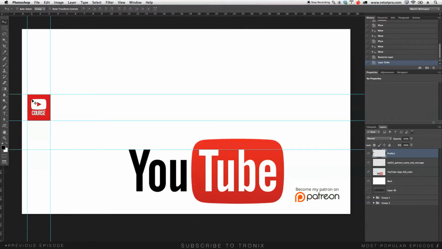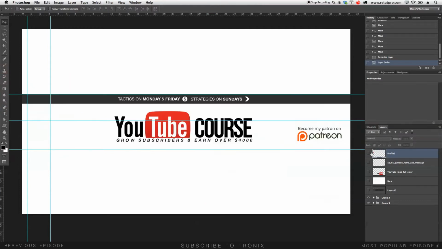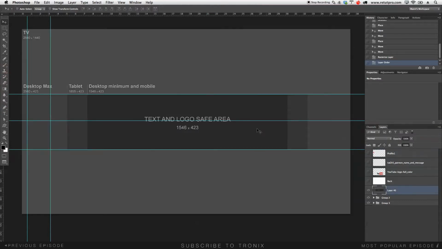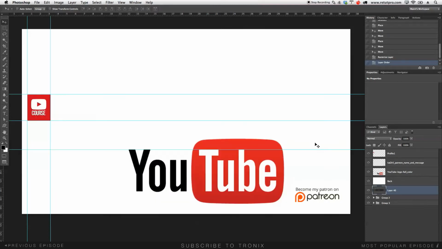And now I know exactly, okay, this is the position that I have for my channel layout. As well, if we switch everything off and switch just our normal screen on here, you will see that the tablet, desktop, and obviously the big desktop, this is the main size that we'll have for our YouTube channel. And the center size here is the most important one. So place your branding and your slogan into the center. Okay, so we're going to do so.